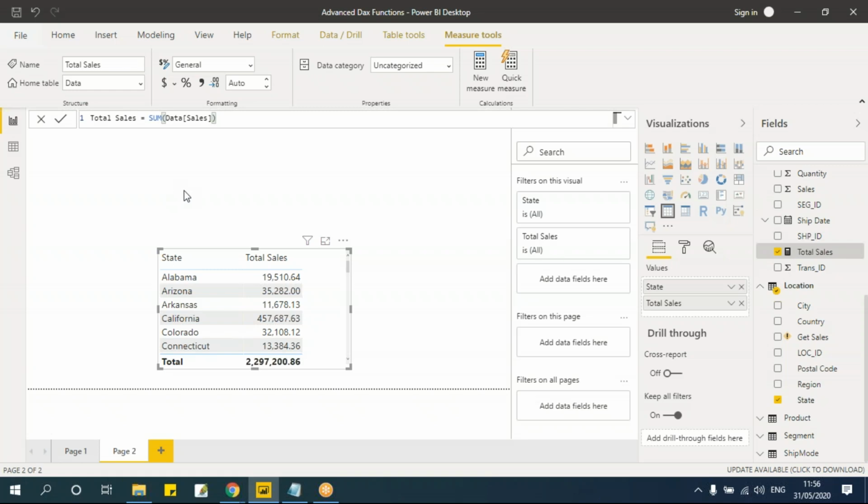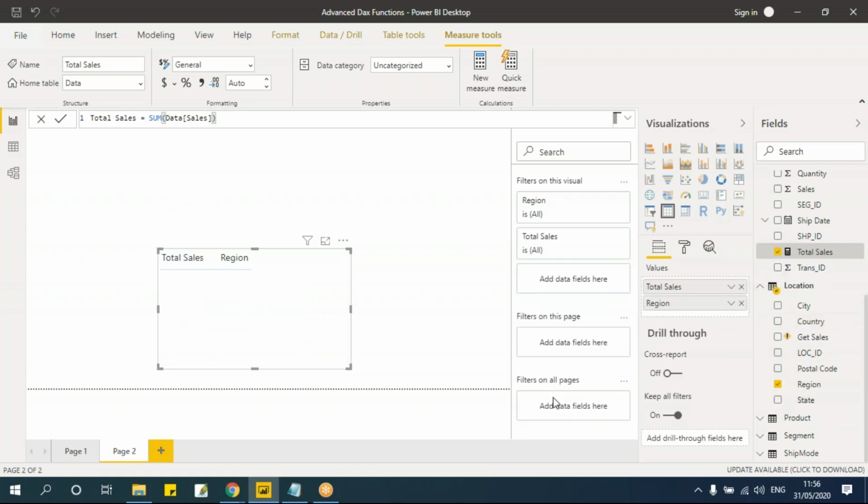So what I actually want is the total of all the sales, this value whatever I'm having, I should get that value when I drag and drop. If I'm dragging and dropping, it will get aggregated. But what I actually need is this total value so that it will be easy for me to calculate the contribution. Contribution is nothing but how much each region is contributing to the total sales.